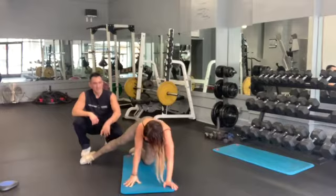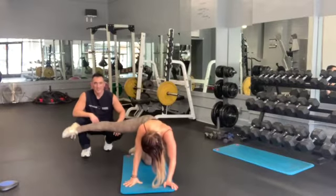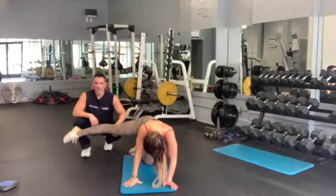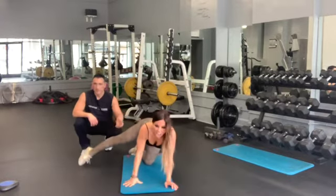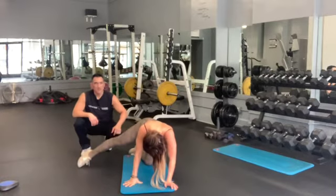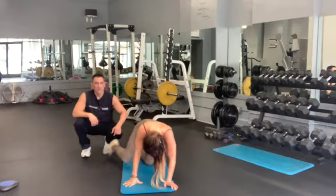Touch and lift. And touch and lift. Again, this is tough, guys. This is tough. Again, do the best you can. Once you feel that burn, take a quick breather and just jump back in. Up and down, up and down. We got 5 seconds here. 5, 4, 3, 2, and relax.